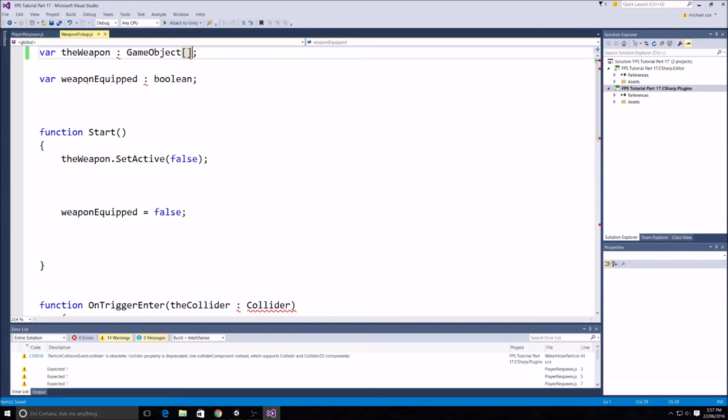See this variable here, we don't actually use it in code at the moment, but this will tell us whether we're actually holding the minigun in our hand or not, whether we've actually picked it up.